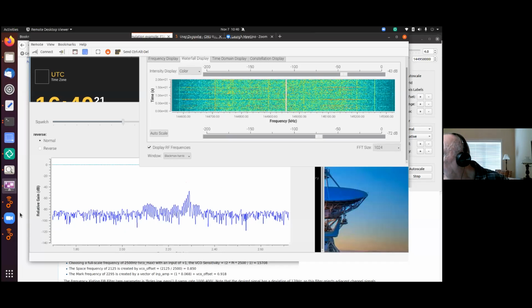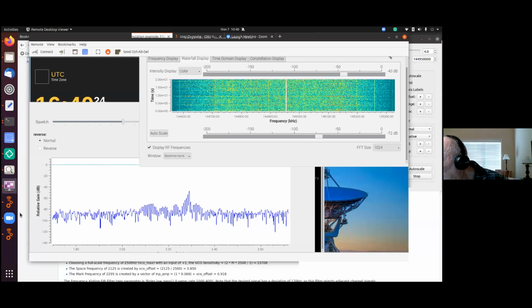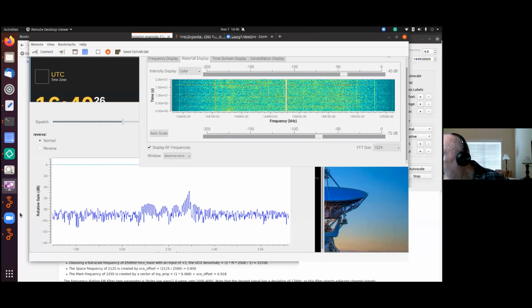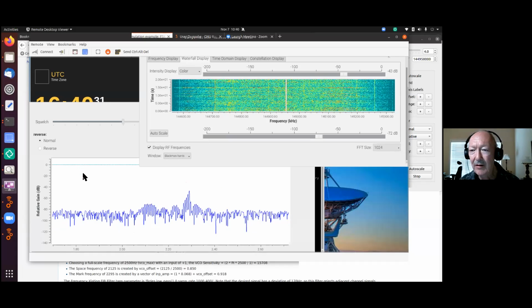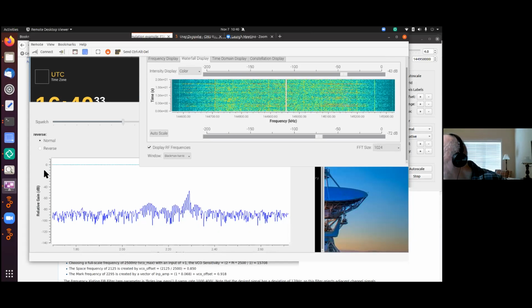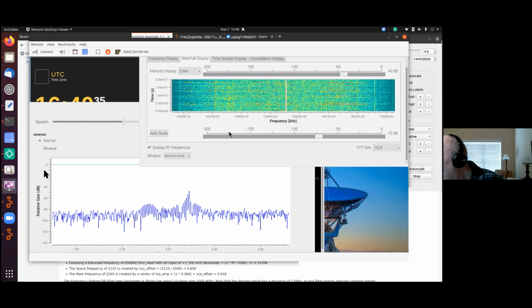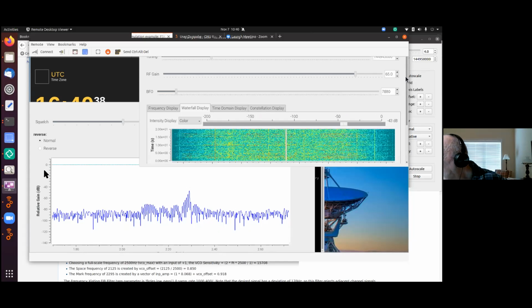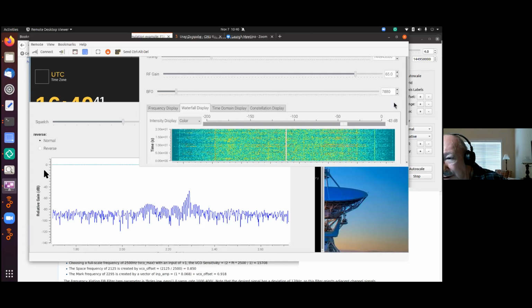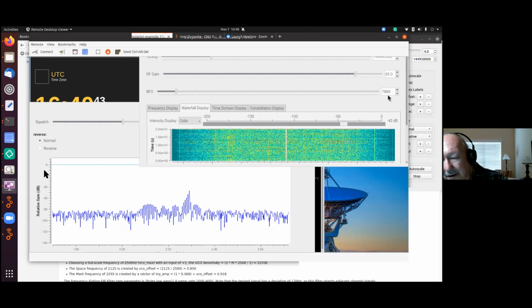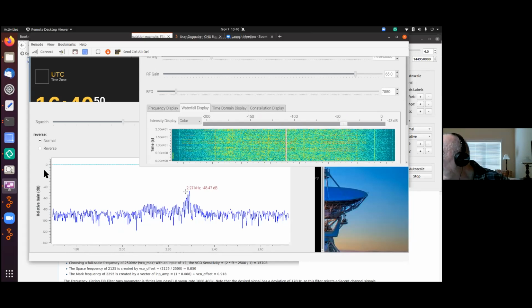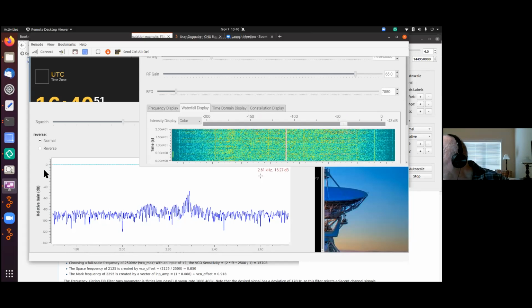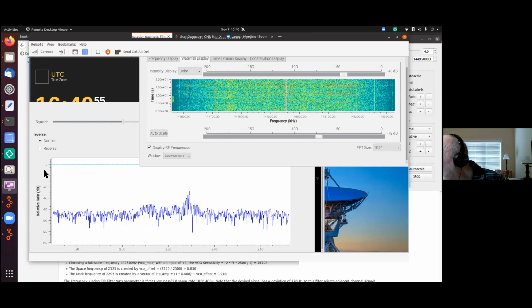We'll get it closer. That's pretty good. So I adjusted the BFO to where I got my signal on the receiver down about 2300. Okay, so that's how I've got it tuned in.